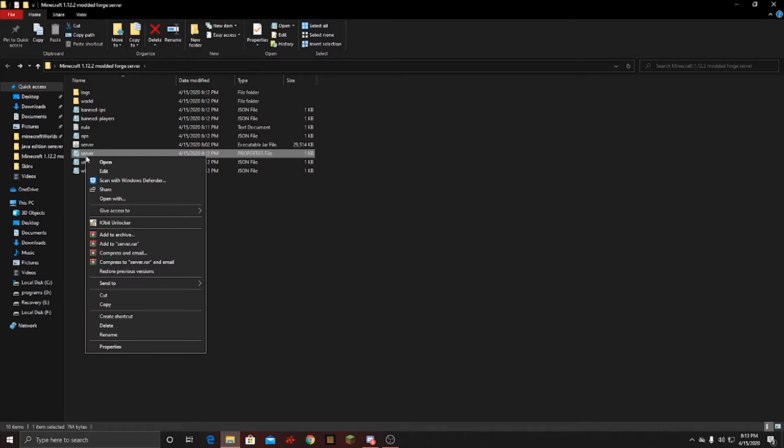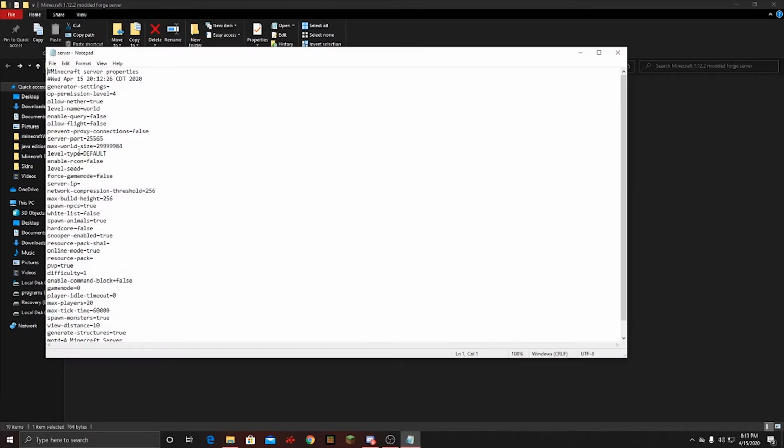So you're going to right click this and you're going to open with Notepad or any text document reader. Now, once you do that, you're going to see Minecraft server properties. And you can see right here, you can change your level name. I'm just going to leave it as world.